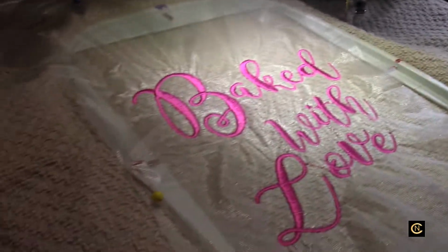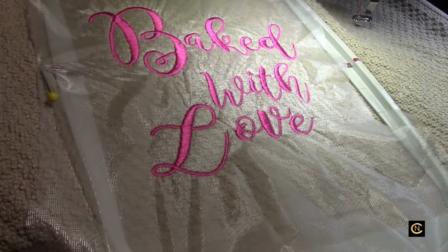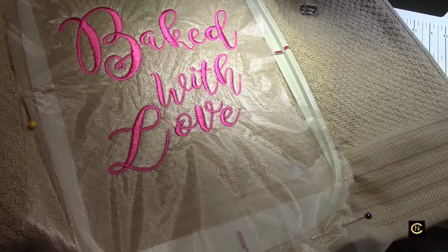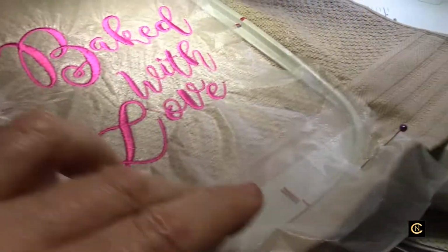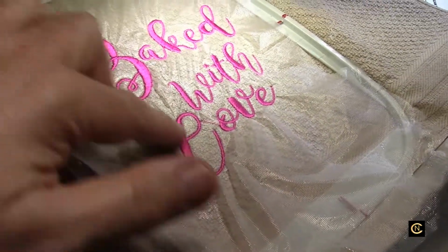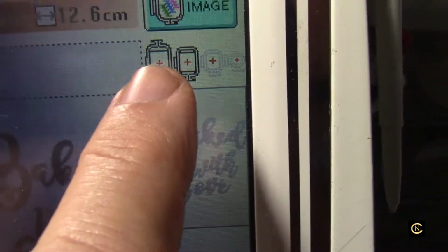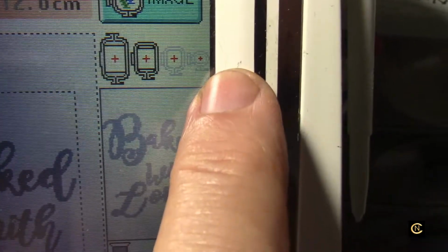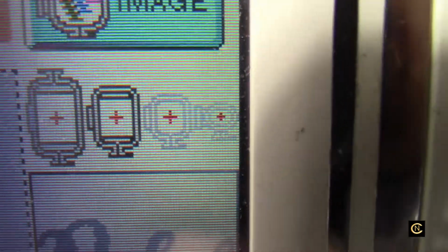Okay? All right, guys, that's a little tutorial on this. I hope this gives you a little more insight. This is for all you newbies that are looking for bigger hooping. And like I said, this also takes a 6x10. This is a 5x7 area. You can see on the screen here, it tells you the different sizes. There's your 6x10, there's your 5x7, there's your 4x4, and there's a little tiny one in there for doing initials on your bubby socks.